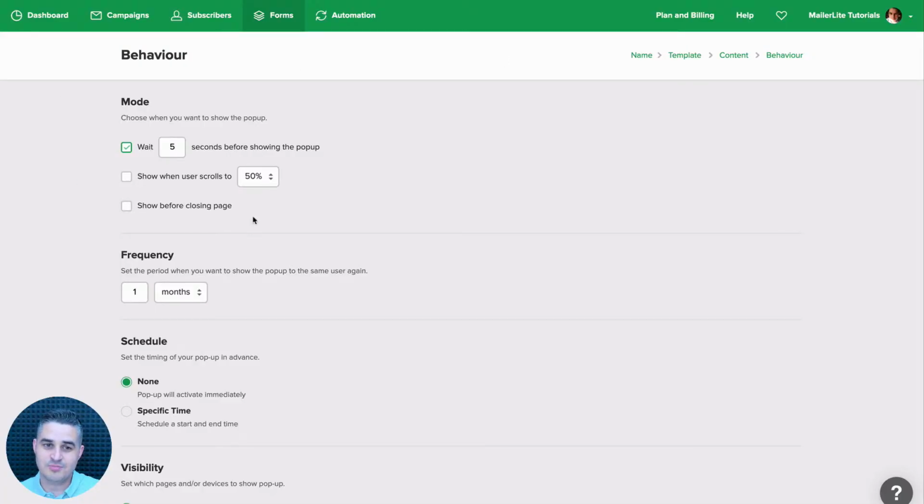Here are the different types of modes you can choose for the pop-up. It can show 5 seconds after someone has visited your website, or for example, 50, 75, or 100%. This means that when someone scrolls to 50% of the specific page, the pop-up will show. The frequency is pretty important. If this is a promotion, maybe, and it will last for 10 days, maybe once a day would be good for this type of promotion. Of course, you can have it show all the time. Every single time the person visits the website or page, this pop-up will show up.